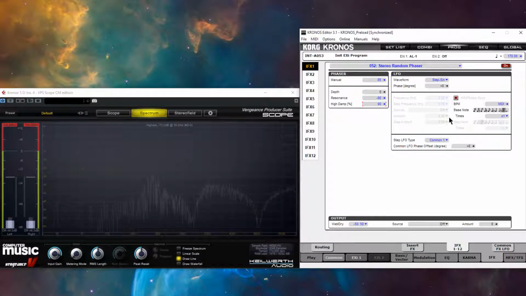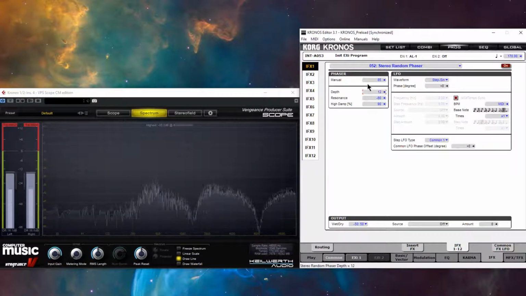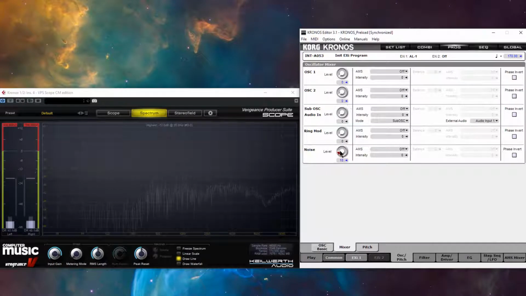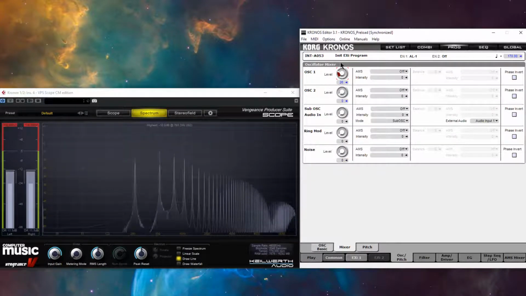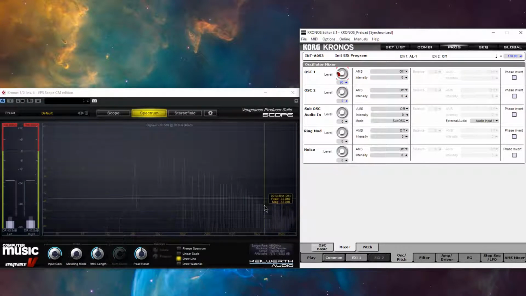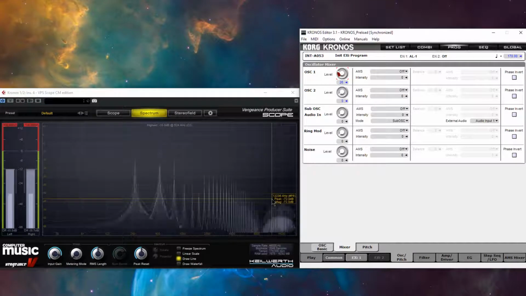Cool, perfect. Now let's give it some depth again. Cool. Now let's try listening to a saw. So see how this notch can duck harmonics down to, like it can take them away.